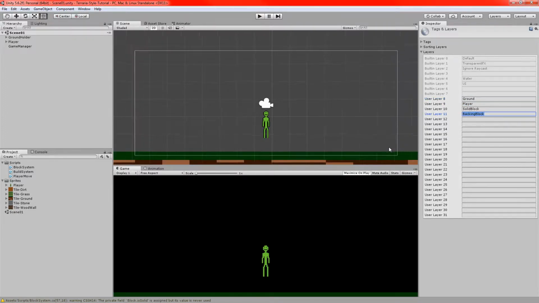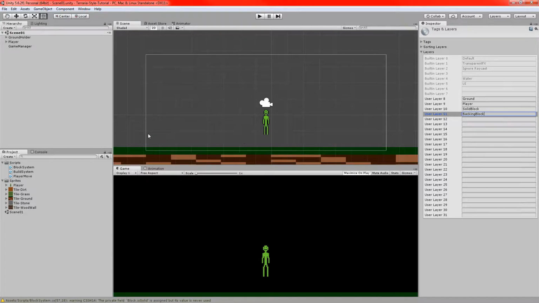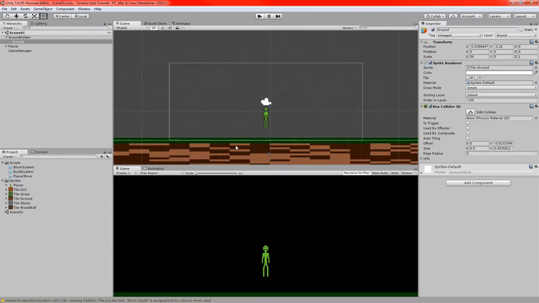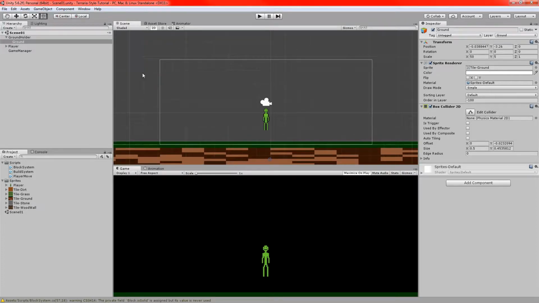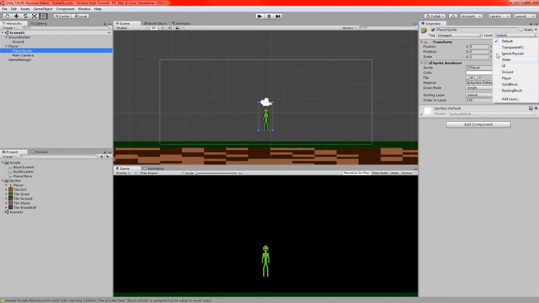It's pretty straightforward. We're not going to assign the solid or backing blocks yet. We're going to do that in the script when we create the objects. The ground layer I've just assigned the ground object to that layer. You can see it there. It does have a collider attached to it, so that'll be important. Same goes for the player. Now I've got a couple of child objects. Those aren't on the player's layer.